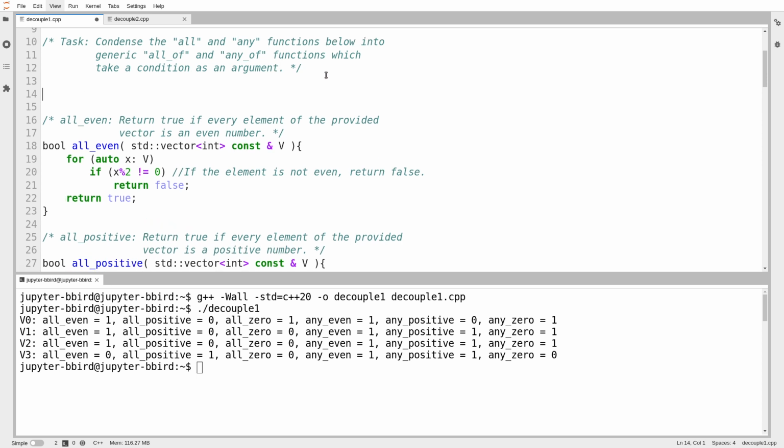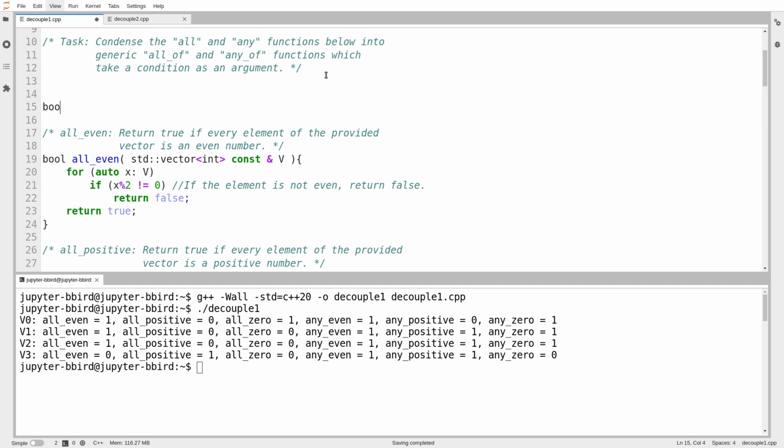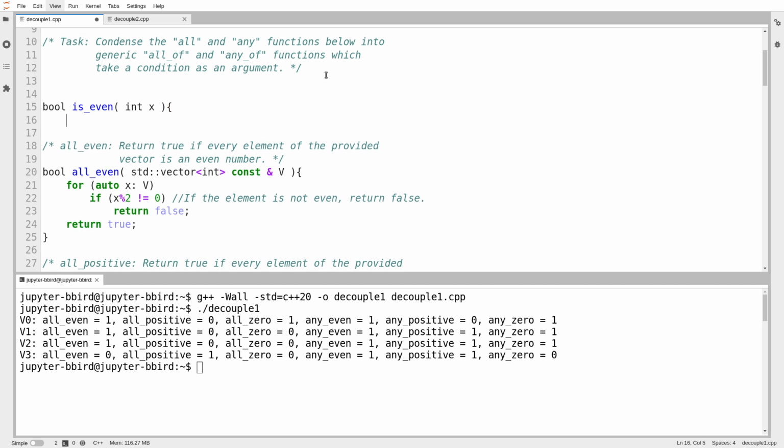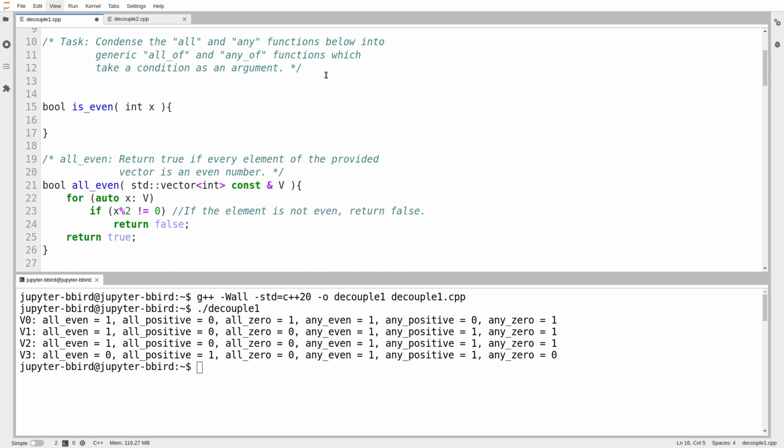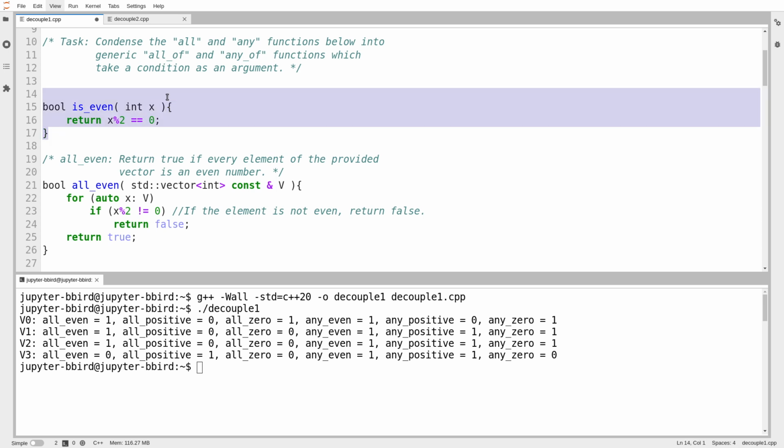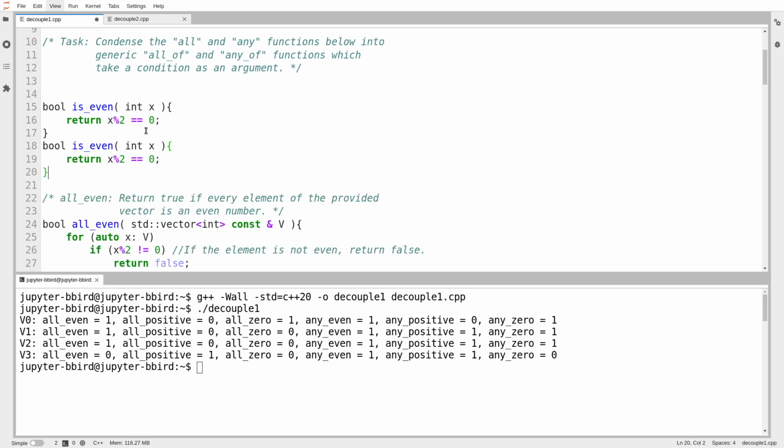Okay, so how am I going to make that work? I think what I'm going to do is write very basic functions for each condition. I'm just going to ask the question. You give me an int. Is this int even? Yes or no? So just, is it even? You give me an int x, and I want to ask the question, is x an even number? Well, it's an even number if it's a multiple of 2, which occurs if x modulo 2 is equal to 0. There's a very simple function that does one thing.